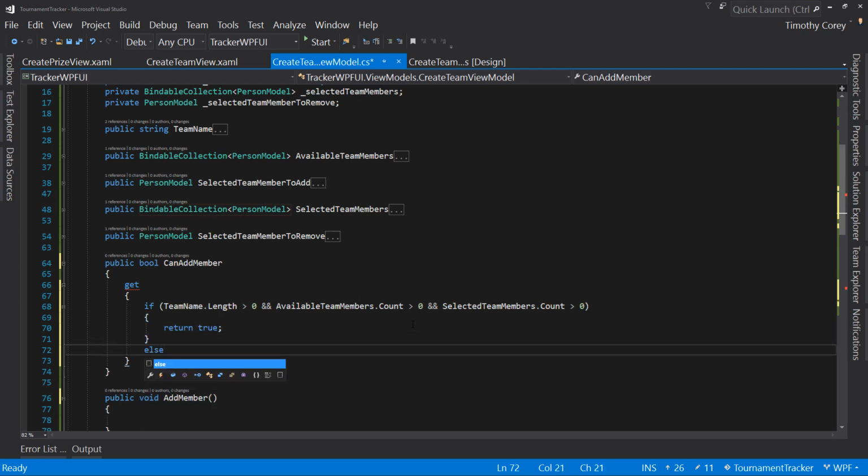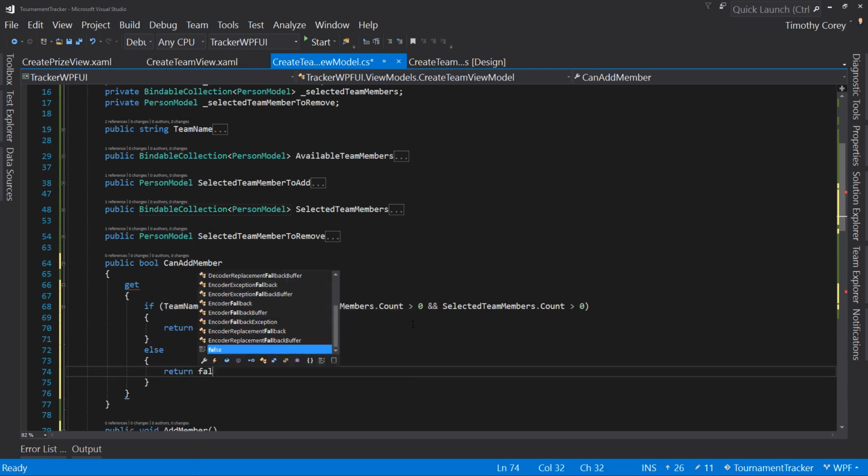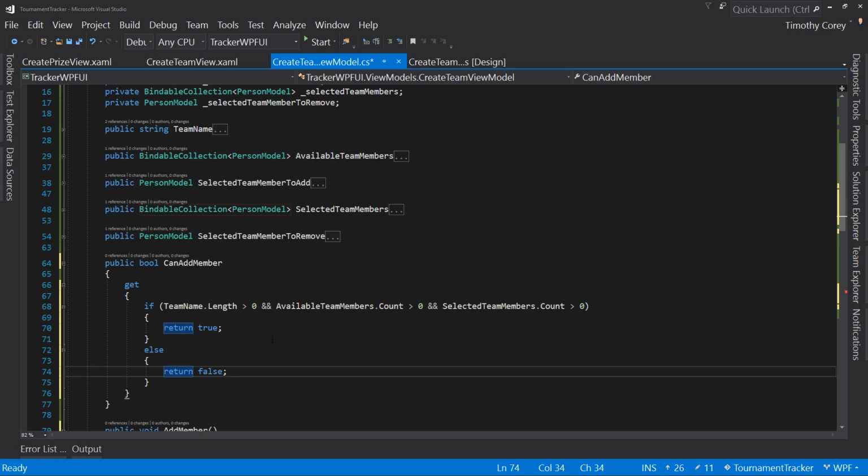Now I could have put that right in line, but I decided not to. Now return false if something in here is not selected. And actually I don't need to have the available team members, just the selected team members. So you have to have somebody selected in the teams and you have to have a team name. Those are the two criteria for creating a team.